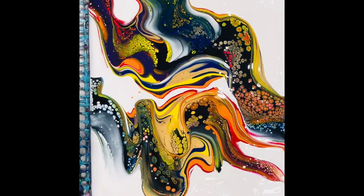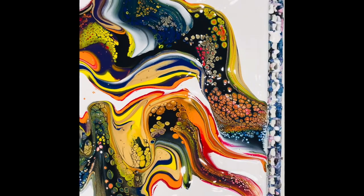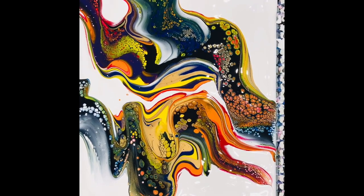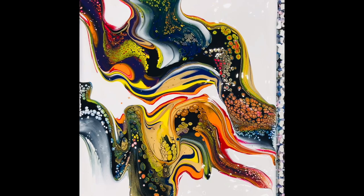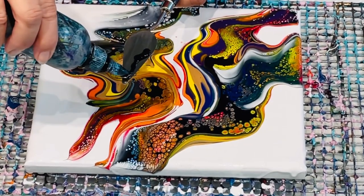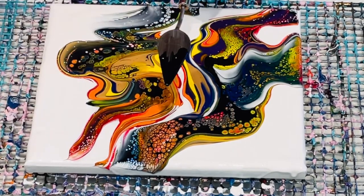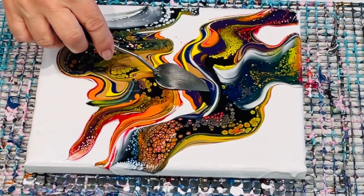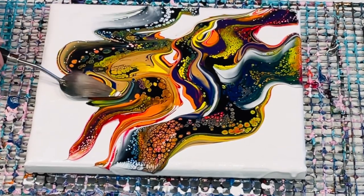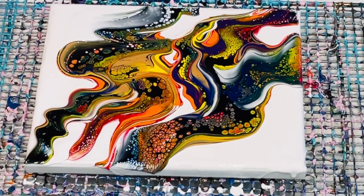I think maybe I should just leave that as it is — it's quite beautiful as it is. What do you guys think? I think if I go and try changing the composition I'm going to lose that white, and it looks quite striking as it is. I think I might leave it... but as you can see, I decided to add some more cell activator on the end of the spatula and give a few more tweaks here and there. I just wanted to do some more playing — it was so enjoyable and definitely relaxing, so I thought, why not!